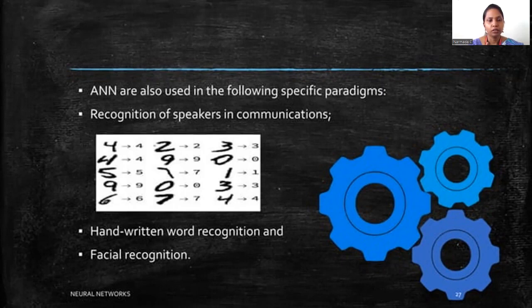Here the four is written in three different ways, and it should be recognized as a four. Five is written in a specific way and is identified as five. And as you see, nine is written in two different ways, and it should be recognized as a nine. This identification will be done with the help of ANN, and also the facial recognition.